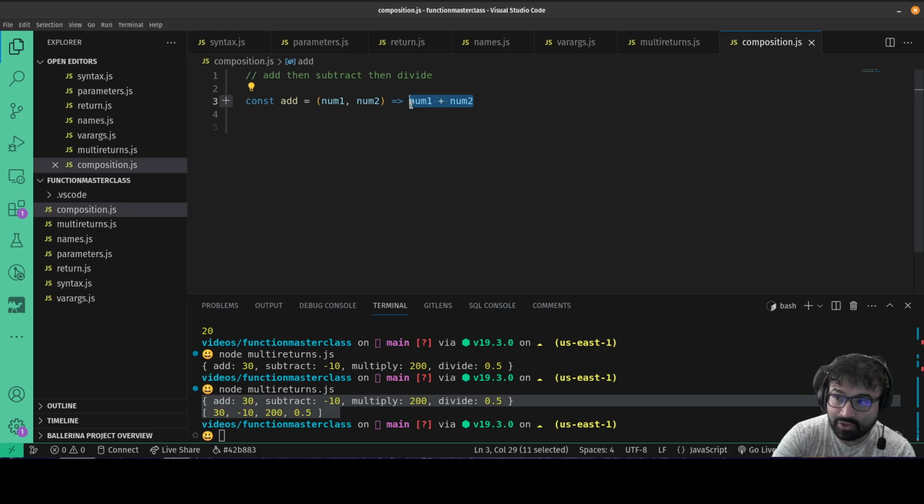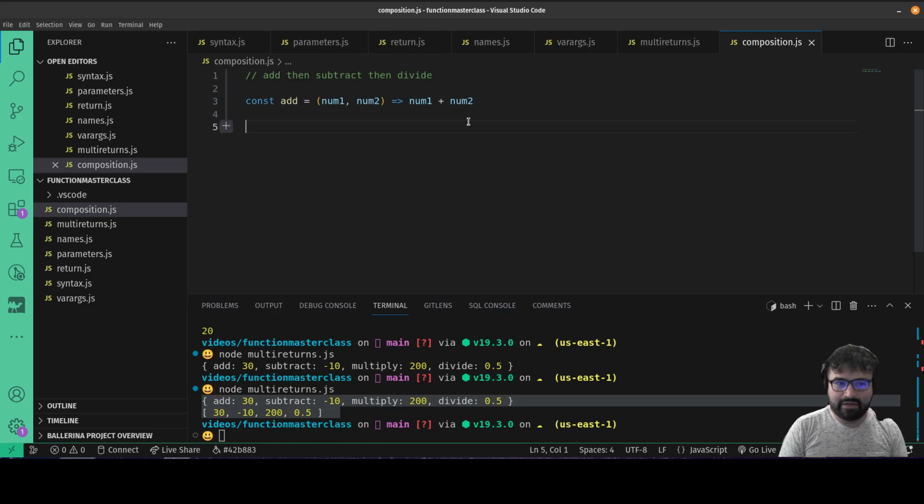If I put curly brackets, then I have to use the word return. Okay, just making a note of that, because a lot of times people don't realize that that's a distinction, and they forget to put the return keyword if they add the curly brackets, or they try to use the return keyword without the curly brackets and get an error. Okay, so no curly brackets after the arrow, don't need the word return. It's automatic. If you do put the curly brackets, then you need to use the word return to return a value.